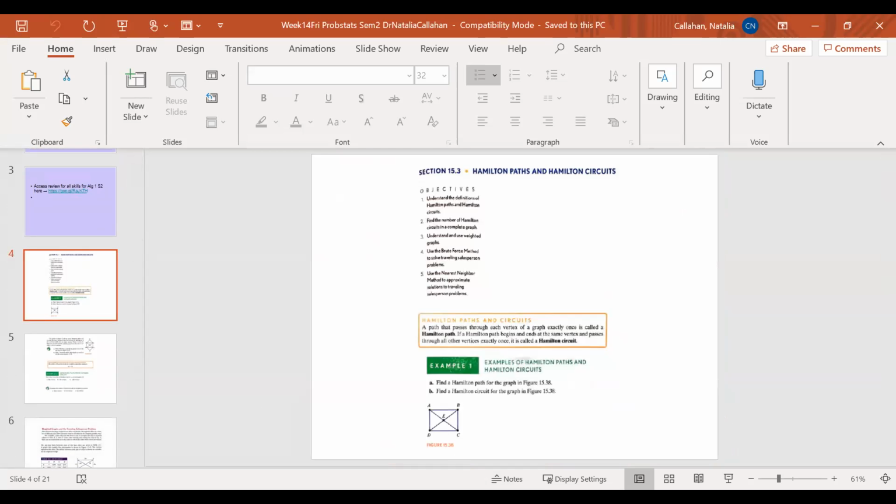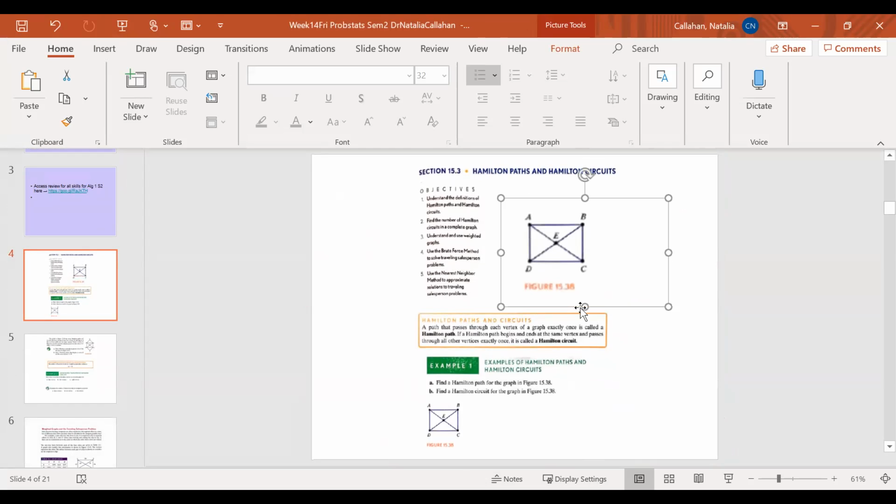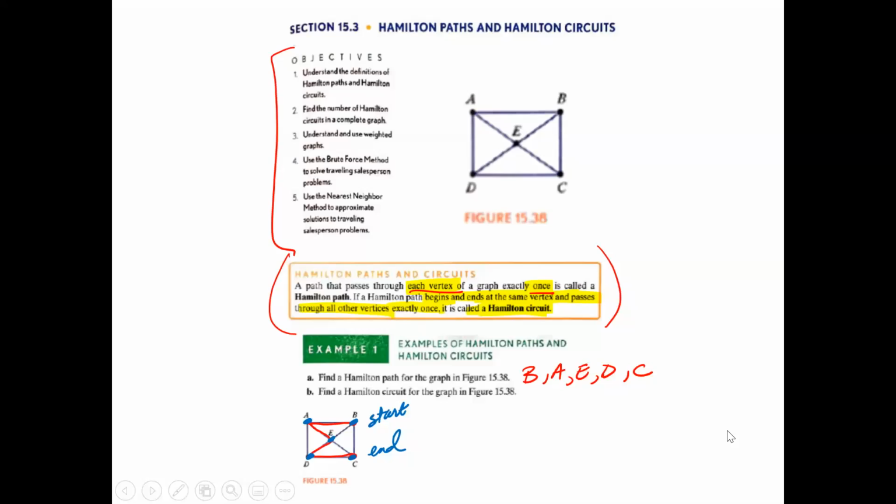Now, on the other hand, if I want to go through the Hamilton circuit, I'm going to clear this up so I have another diagram that I can use. For your Hamilton's circuit, remember you have to begin and end at the same vertex and pass through all of the vertices exactly once. So with that one, let's still start at B. From B, I'm going to go over to A.